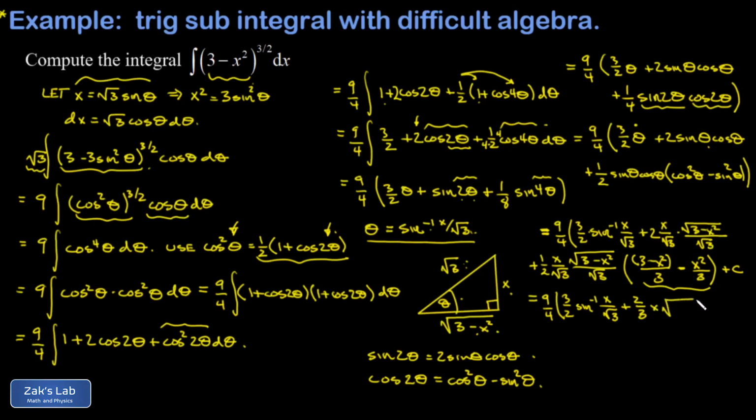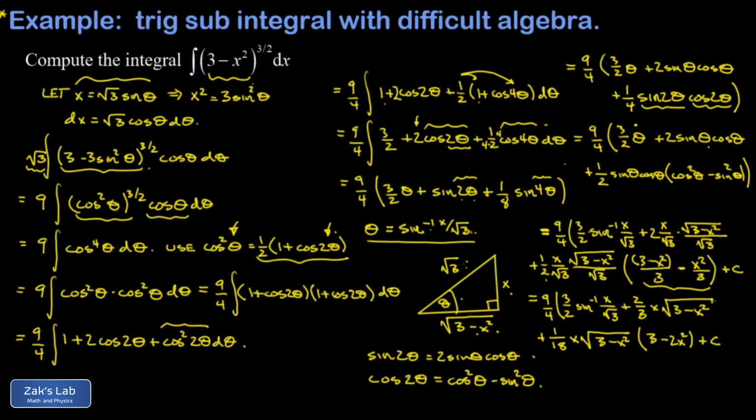x square root of 3 minus x squared. Then in my third piece, I have 2 factors of root 3 in the denominator times a 2 in the denominator. So I get a 1/6 out in front, but I can pull out a 1/3 out of the piece in parentheses as well. So I get 1 over 18. All the denominators have been taken care of, and I have an x square root 3 minus x squared. And in that last term, the numerators of those 2 fractions, I already pulled out the 3 from the denominator, and that's a 3 minus x squared minus another x squared, so 3 minus 2x squared. And we add in the arbitrary constant c.